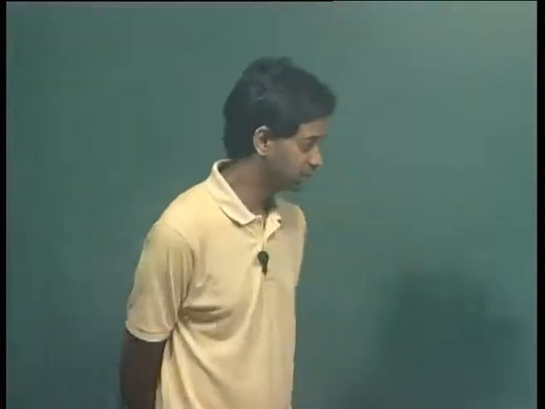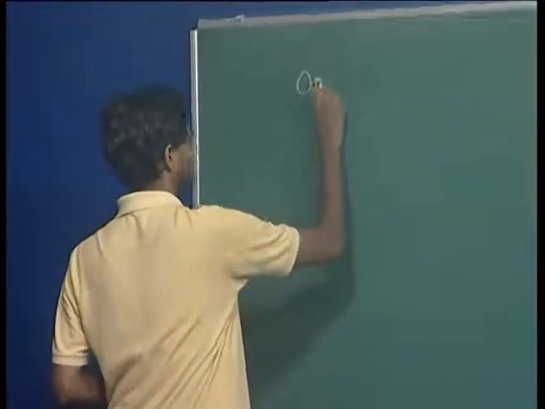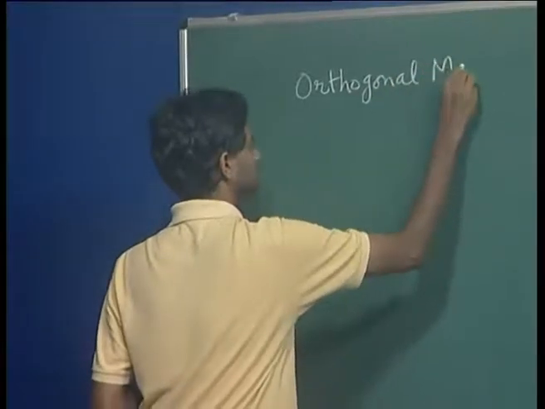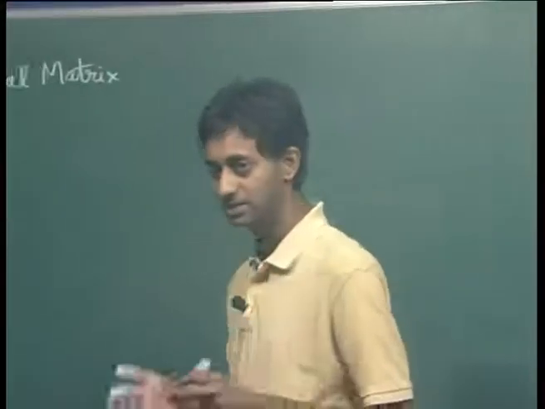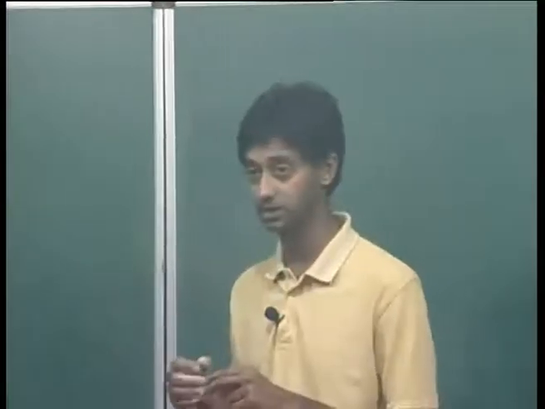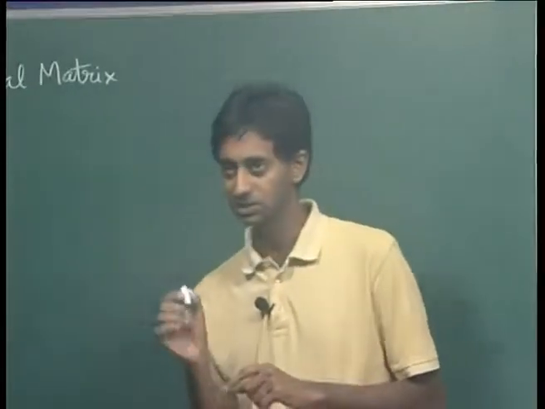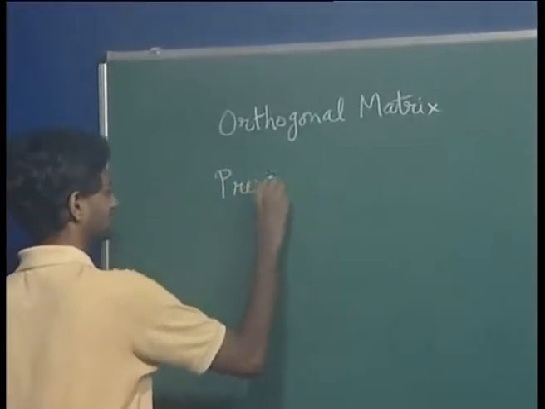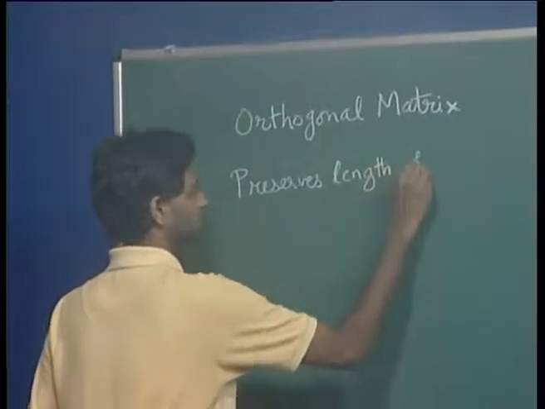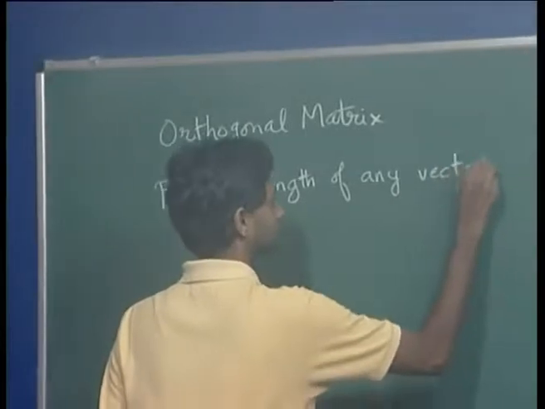Next, in the last part of the discussion on matrices, we will discuss a few special kinds of matrices that have special properties. The first kind is what is called an orthogonal matrix. This is related to what we talked about earlier regarding rotation matrices — we had described a matrix which describes rotation of a vector in three dimensions, and rotation is an operation that preserves the length of the vector.